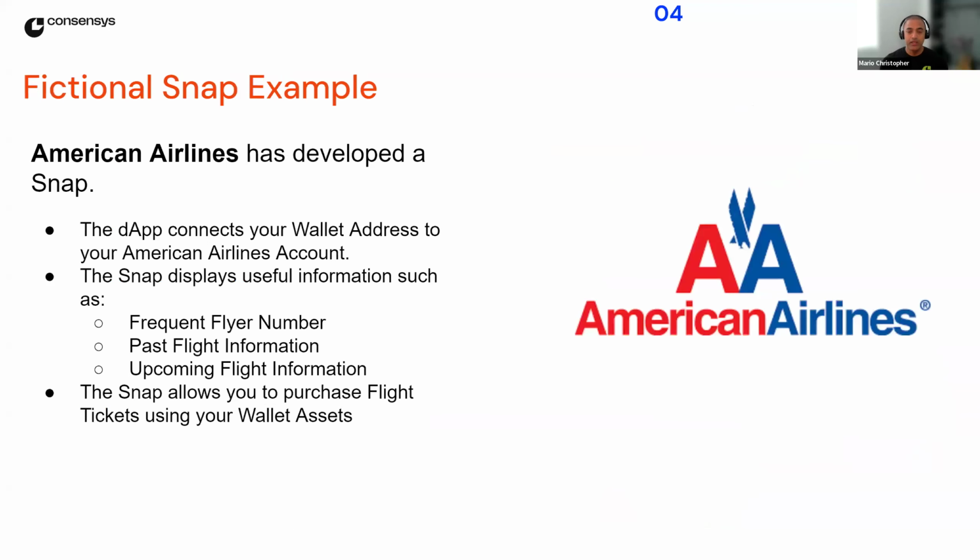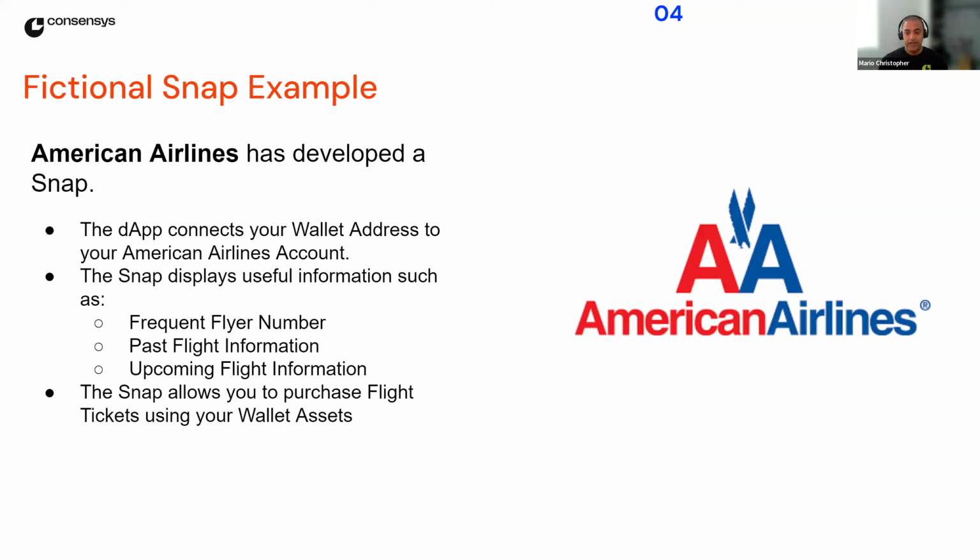So we are going to be looking at a fictional Snap example and seeing how we can use these new APIs in this Snap. American Airlines, many of you are familiar with, is a prominent airline company in the US and across the world, and they have developed a Snap. Now, again, this is a fictional Snap. American Airlines hasn't reached out to us in any way or form to say they are building a Snap, and we don't know if that's in the pipeline, but I'm just using their name here as a Snap example. It just allows us to bring everybody in the same room on the same table and follow the same process rather than each of you going away on a tangent on how these APIs are used.